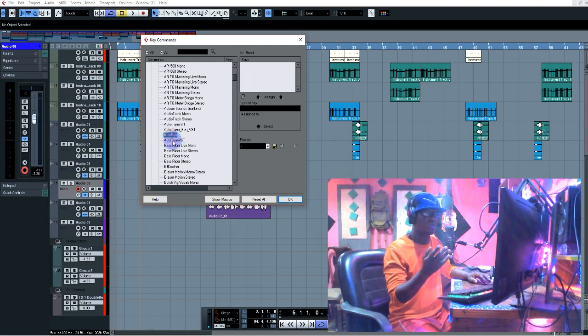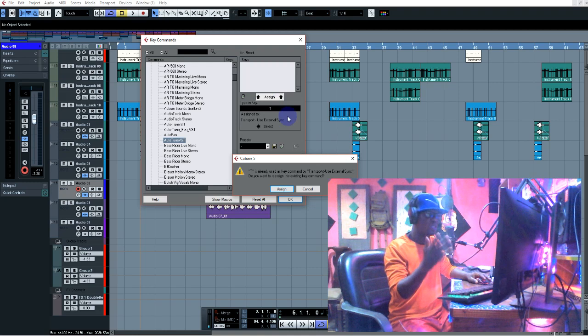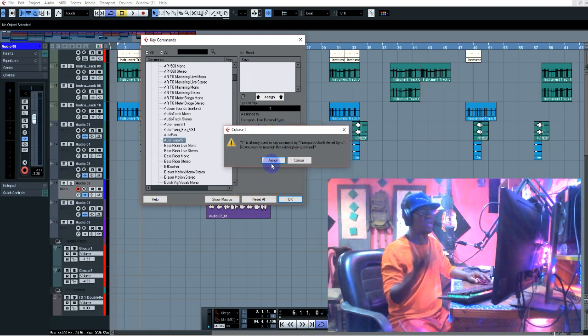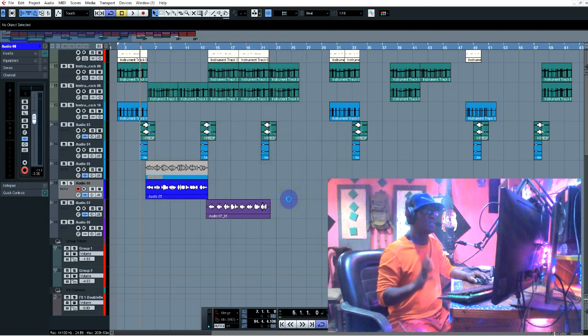I already clicked on autotune, then I come right here to the assign area or box. I click on it, and I want to assign the letter T to this autotune VST. So I press T, then I come right here to ask for it, and it asks me, do you want to use T as your shortcut key for autotune? I have to confirm it, so I press the OK button. Now the letter T has been assigned to autotune.